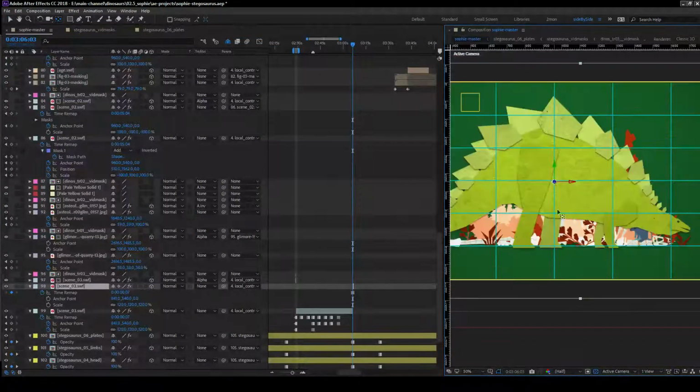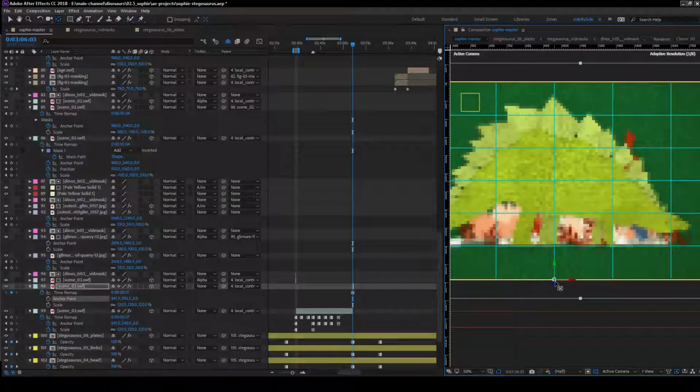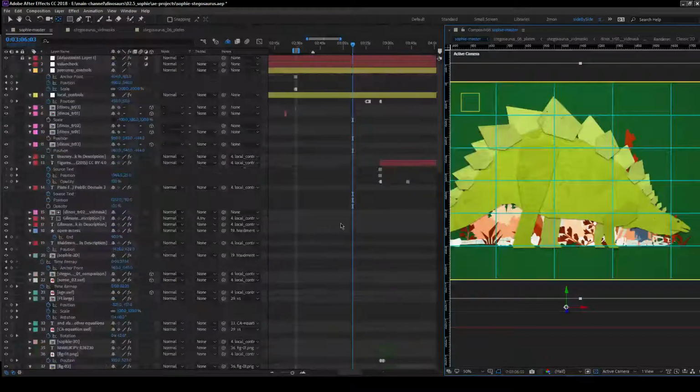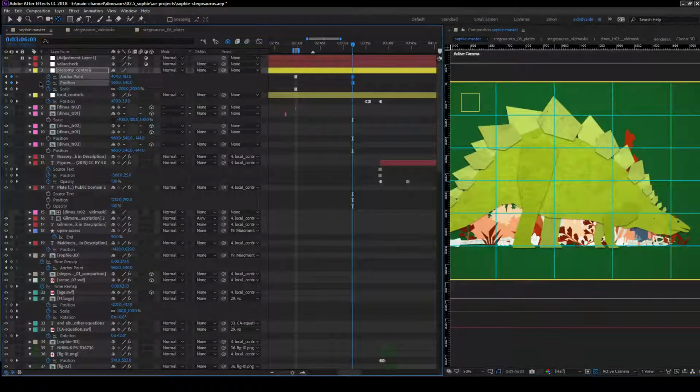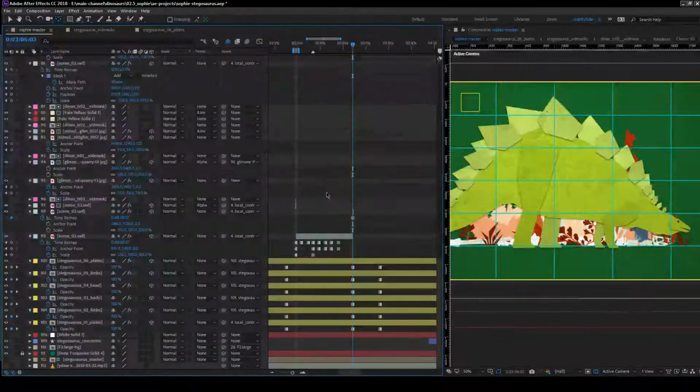I'm going to drag our anchor point down to here. There we go. And on this guy, we need to adjust our anchor point position as well. No, we don't. We need to adjust it on this guy down here.